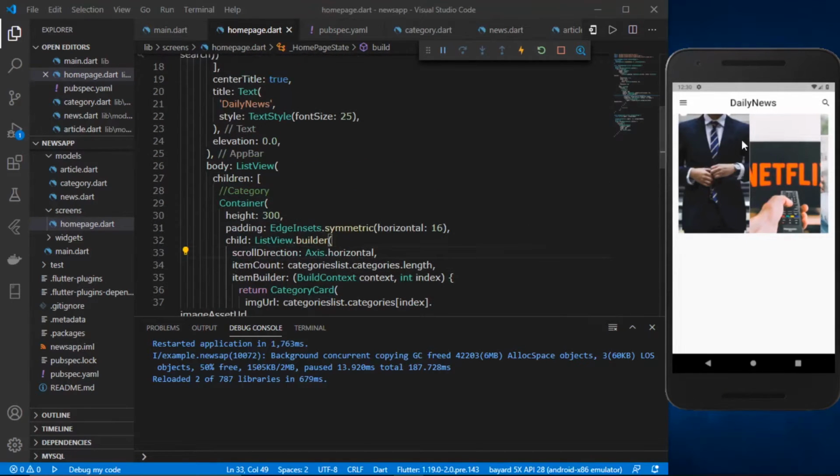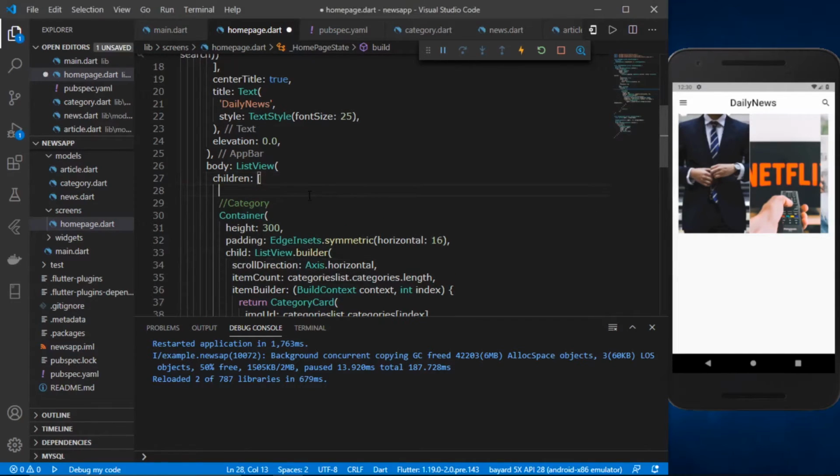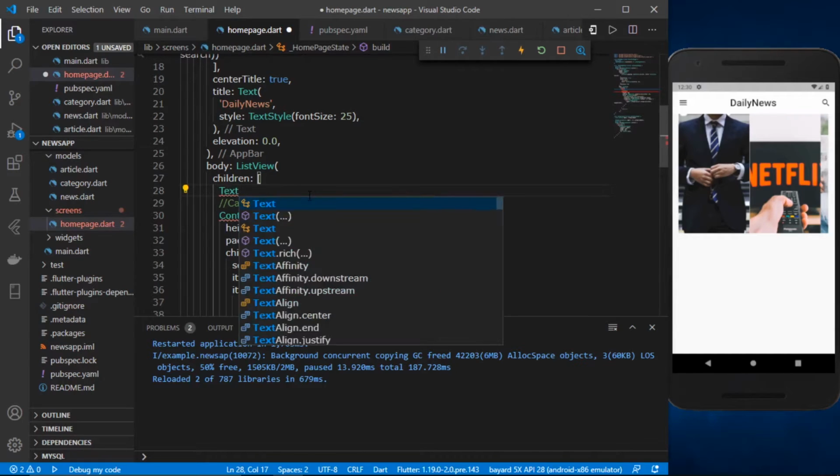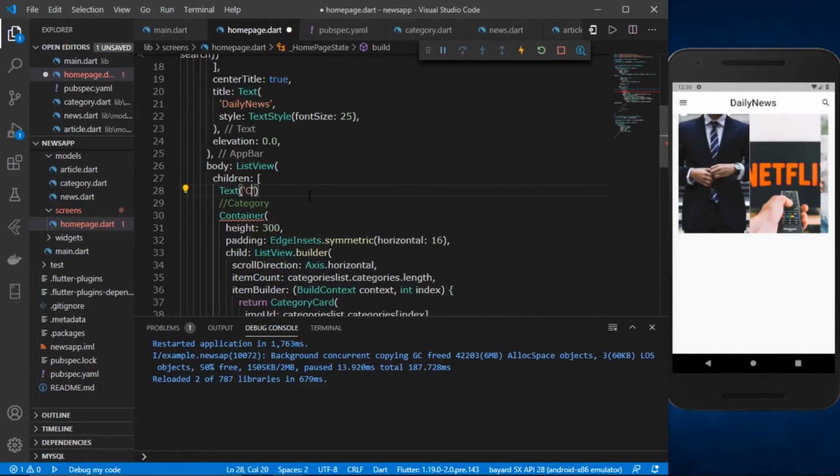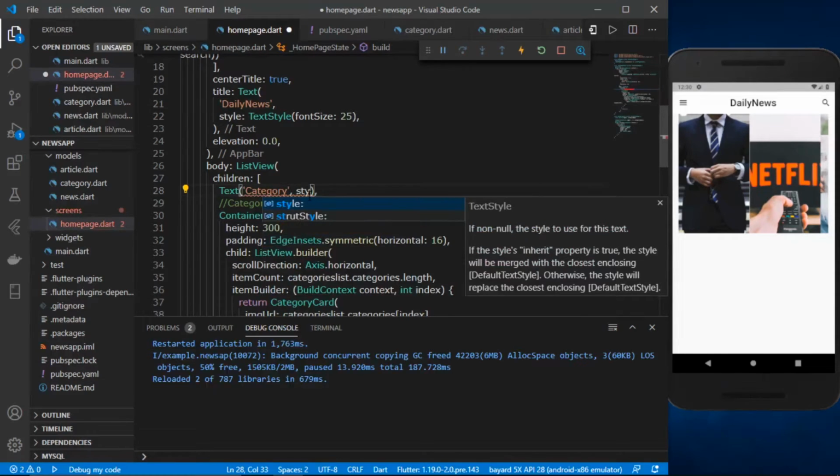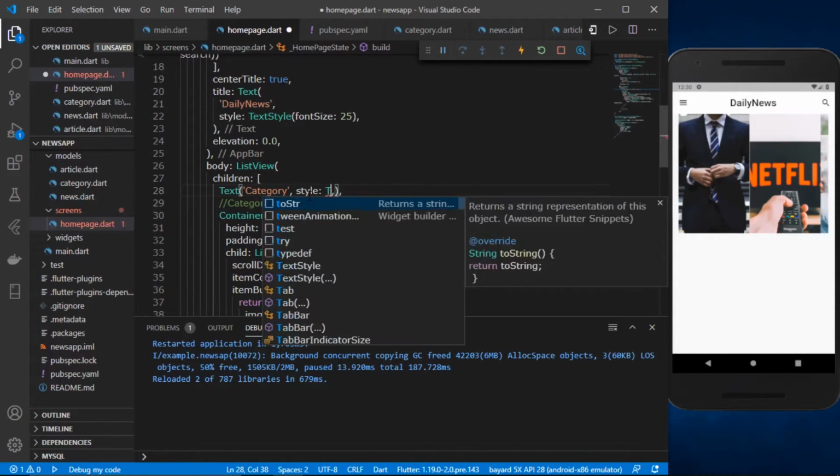And also maybe we want a label, so to specify that this is the category section. So right before this container, I'm going to specify a text widget, and let's call it category. Okay, so we can also give it some styling. So style, and it takes a text style widget.